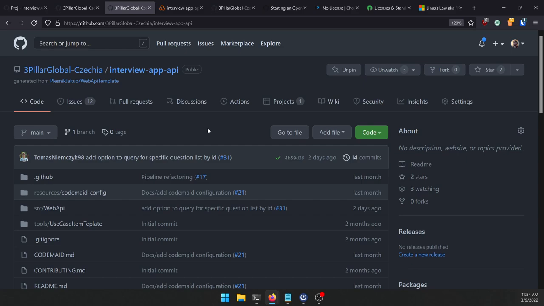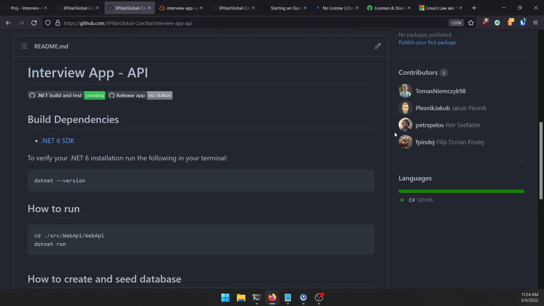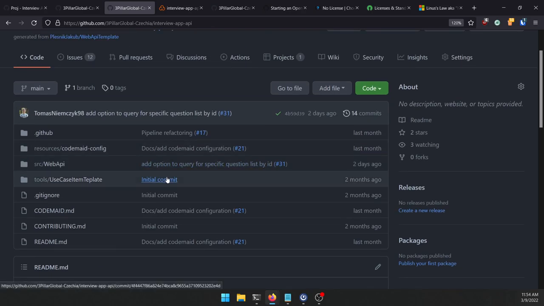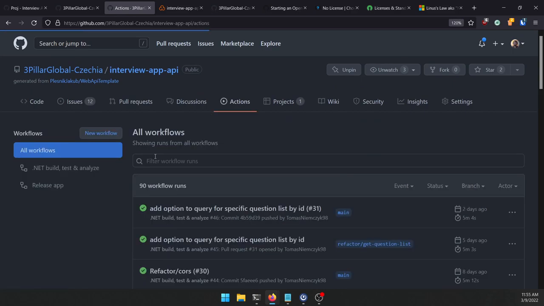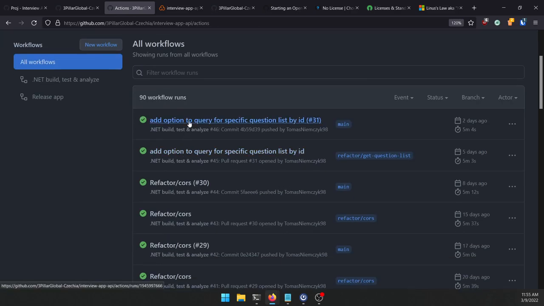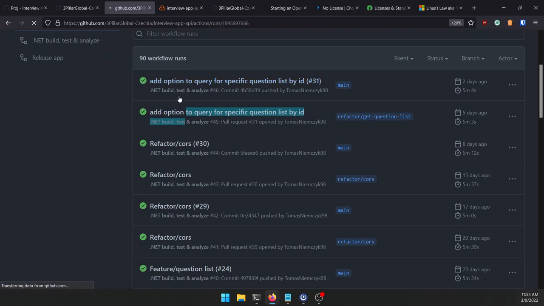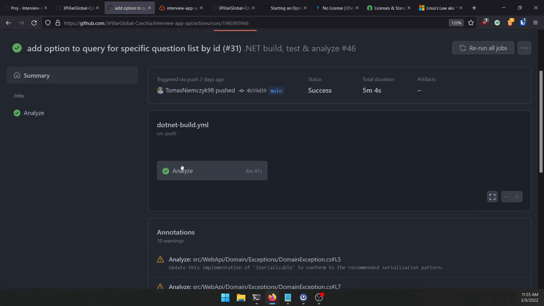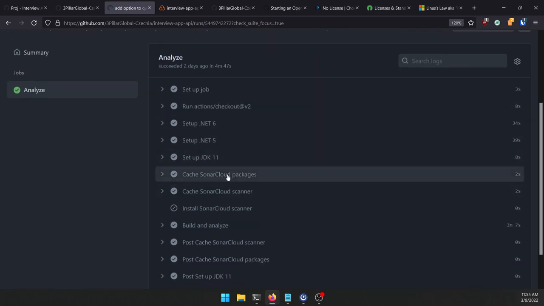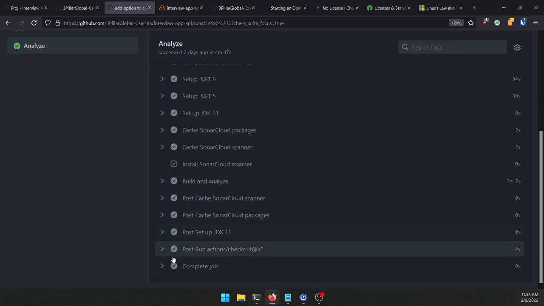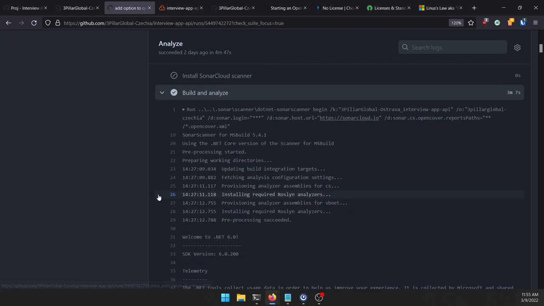Let's talk about positives though. First of all, you attract talent. As a developer, I look at the application, I see that everything's the way it should be, there are actions, there are pipelines. If I look at the pipelines, they seem to do the right thing. They have analyzers, steps, SonarCloud, they're building. We probably run tests as well, unless it's built and analyzed probably. Oh, it's going to be part of it.